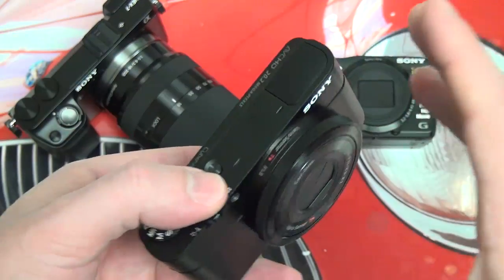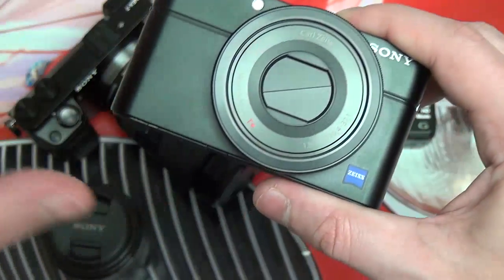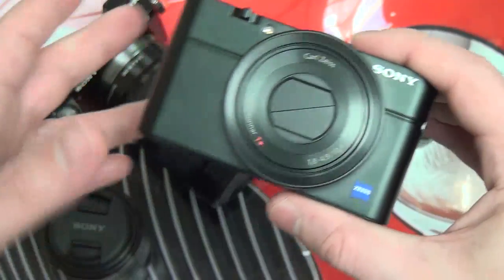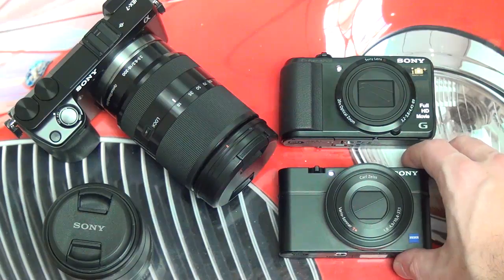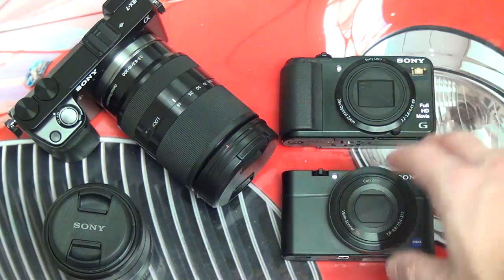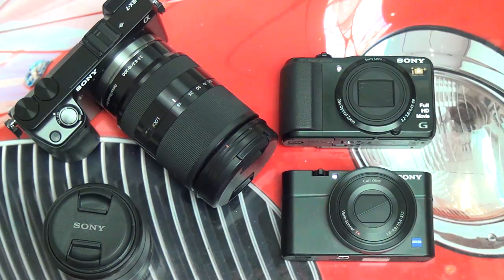So really different cameras, but this is basically, in my mind, a glimmer of what maybe Sony has in store for us in the future, because they're just hitting home runs left and right here, in my opinion. When you look at what both of these represent for the point-and-shoot market, and completely different consumers, or maybe the same. I could see some people out there carrying both of these. I know that may sound absurd, but because of the focal range, the limitations of the RX, and the fact that in terms of using maybe the 20V or 30V as a video camera, despite its lack of an audio input, they're both really compelling offerings.